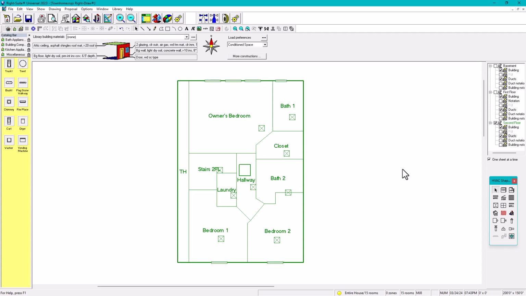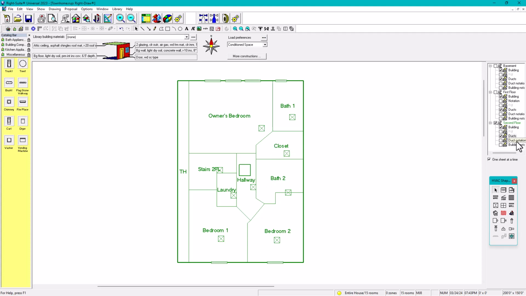on the perimeter, because there are two types of designs. One is on the perimeter and one is going to be a central design, compact design right here. Okay, let's do perimeter, which is the most common. So in order to do that, you already are showing the registers, right? So number one. Number two, you can enable duct notation.